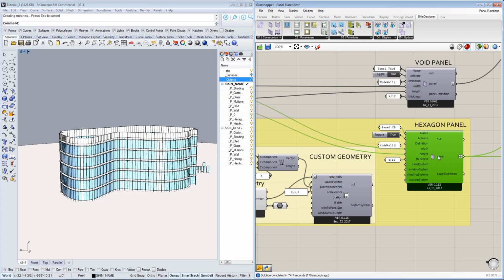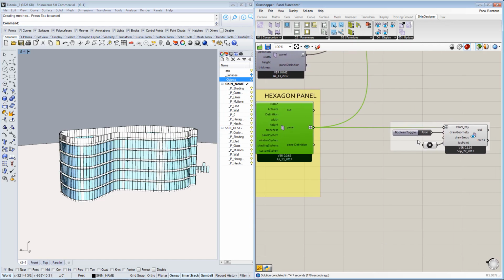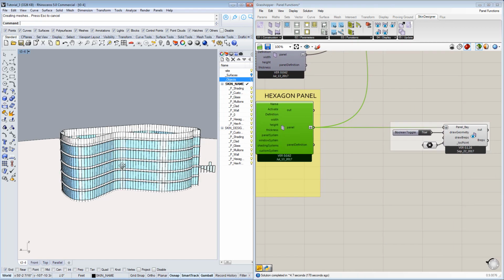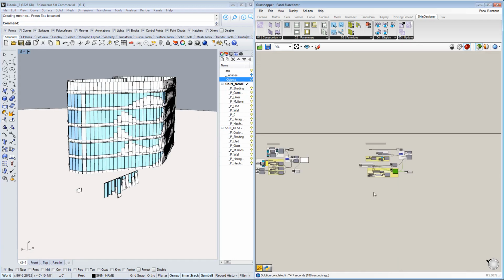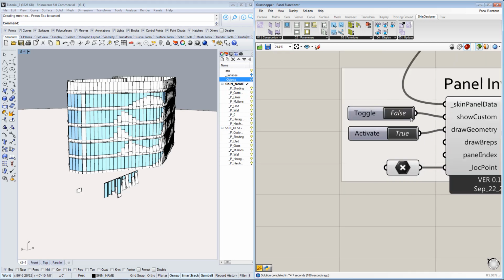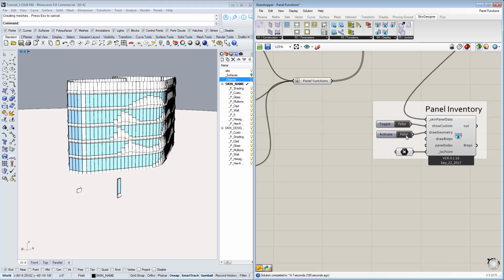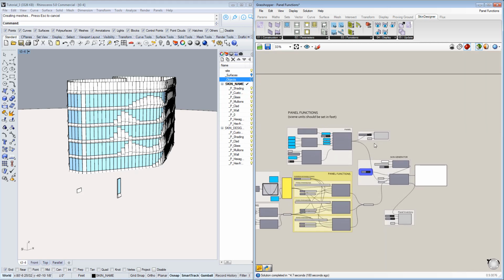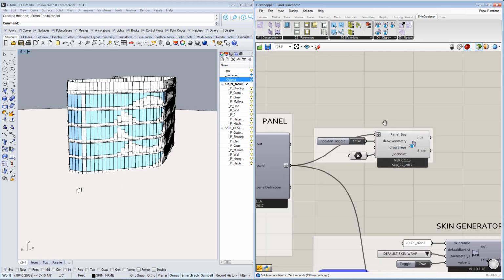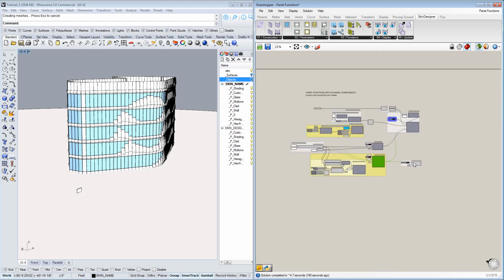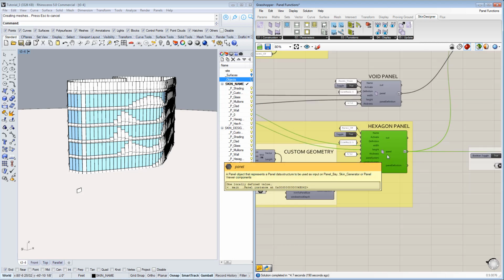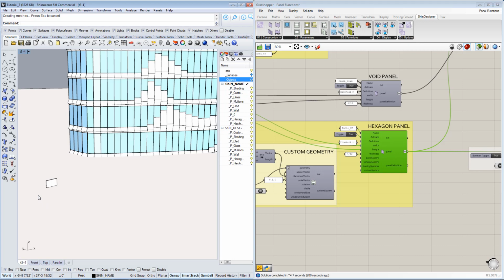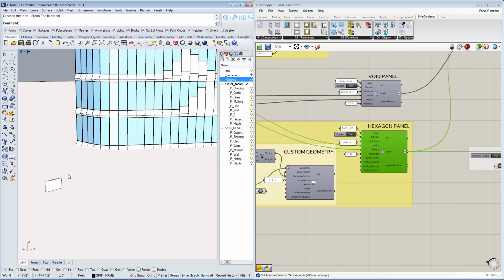At this point, I'm going to turn this on so we can see it. It's this guy here. I'm going to turn off all these other elements that we don't need, just to get a better view of them. All right, so the way you have this kind of form, first of all, is not a grid of panels. Their location is in a checkerboard kind of pattern.